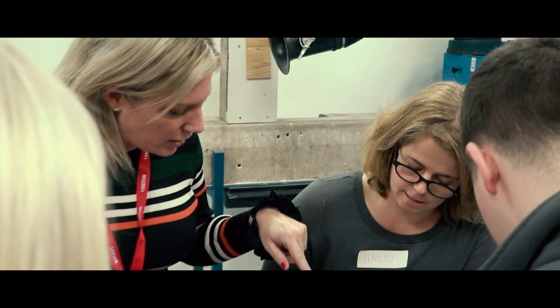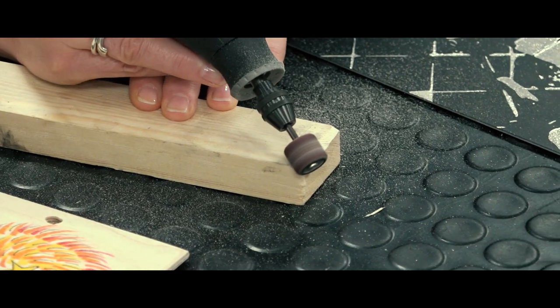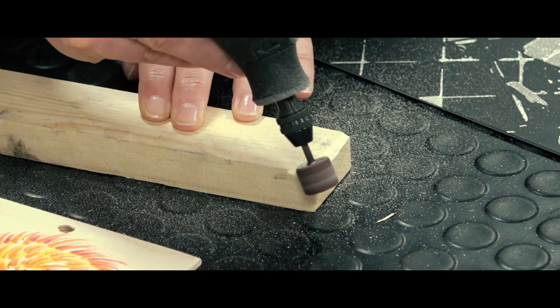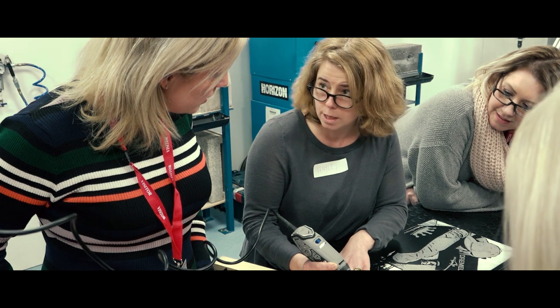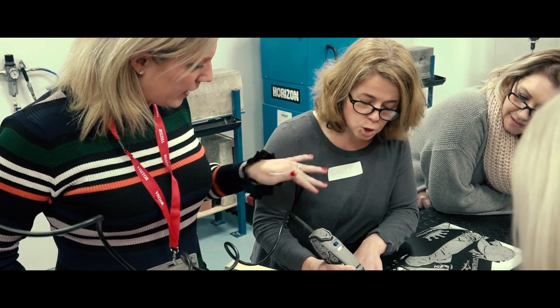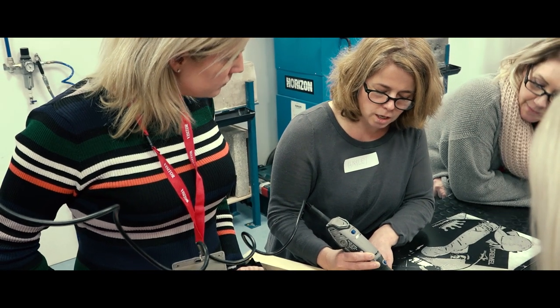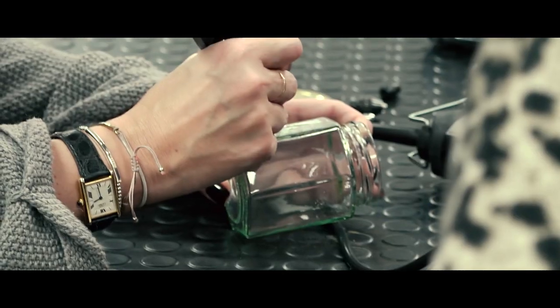So Hayley, what are you using here — is it a sanding band? So this is a sanding band or pad, and because we're working on wood it's just taking down a section of the wood. It might be something we can transfer into all types of metals as well. You're not putting a lot of pressure on — not much pressure at all, being quite light with it. It's a coarse grade sandpaper, so it's shaping very nicely and very easily.